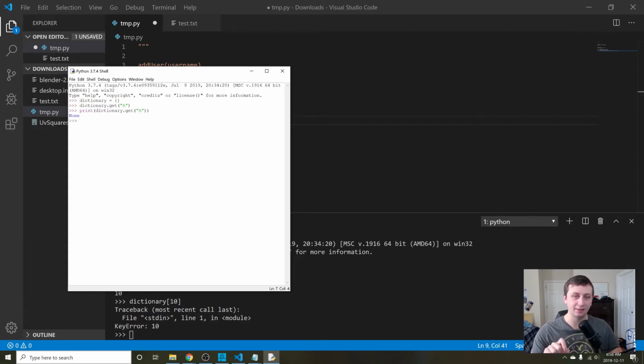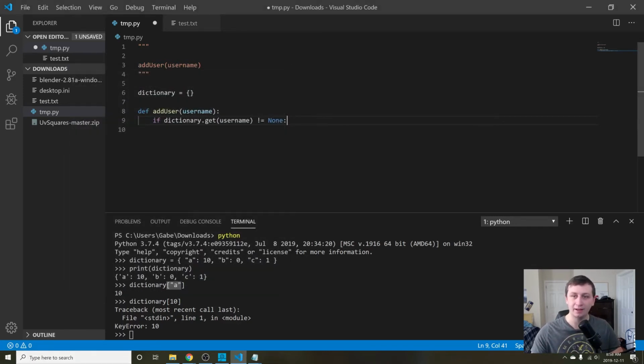That means there is nothing in there with A. But if it didn't say None, then we know that there is something in there with that key. So if it does not equal None, then we will print, sorry, a user already exists with that username. And then we'll basically try this function again.